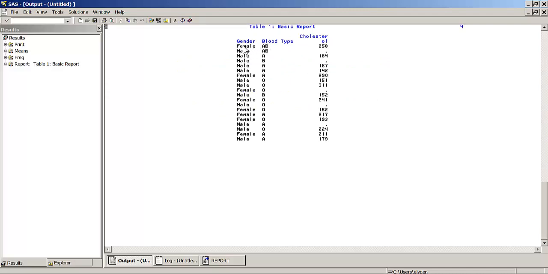Notice that there is no obs column. Also, the variable labels are automatically used instead of the column names, so you don't need a label option as you do in Proc print. And the column headers are adjusted to the column width. Here we'll have to change the width of cholesterol so it fits the full header. So those are some of the differences when we're doing just a basic Proc report compared to Proc print.